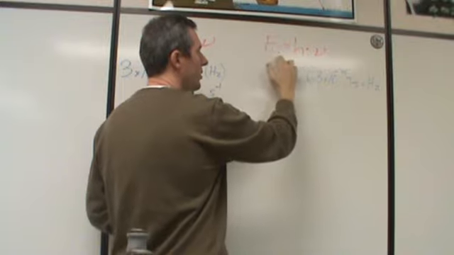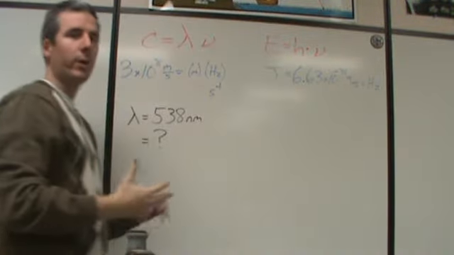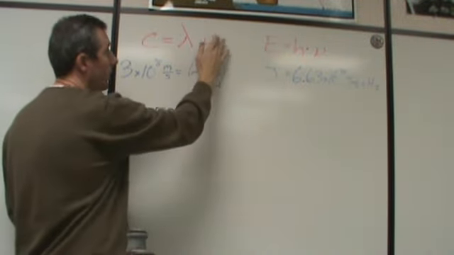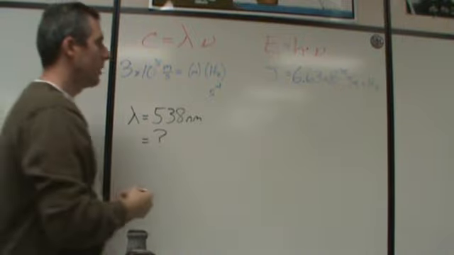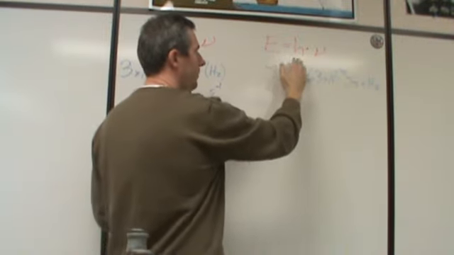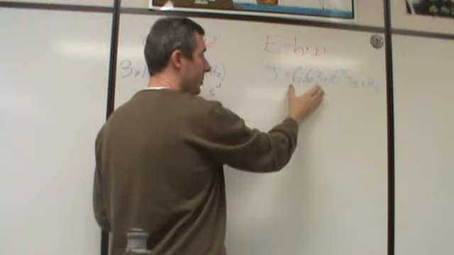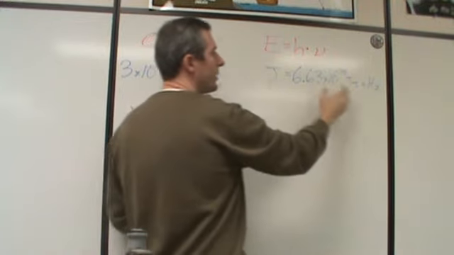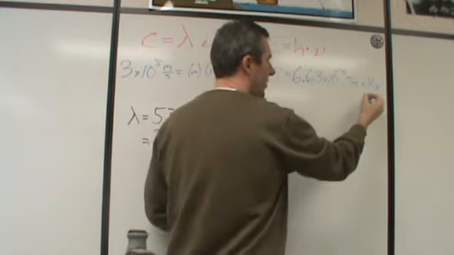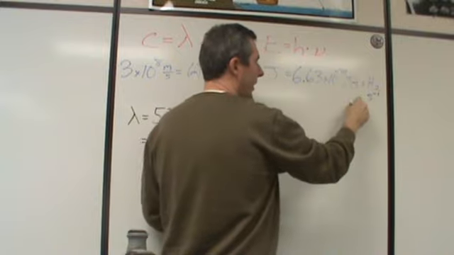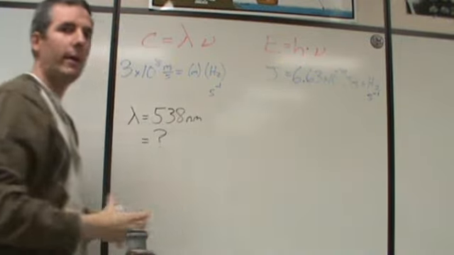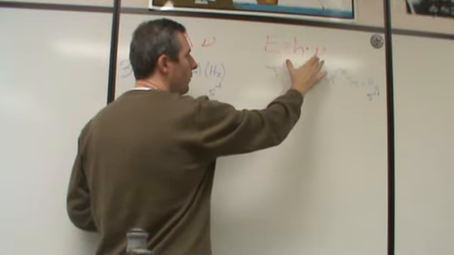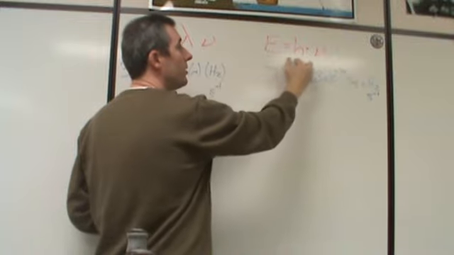The second equation we can use is E = hν. Energy is equal to Planck's constant times the frequency of the light. So the larger the frequency is, the more the energy is. The larger the frequency is, the shorter the wavelength will be. Energy units are joules. The Planck's constant is 6.63 times 10 to the minus 34, and the units of that are joules times seconds. Because there's a constant and only three things in this equation, if you know frequency you know the energy, and if you know energy therefore you know the frequency.